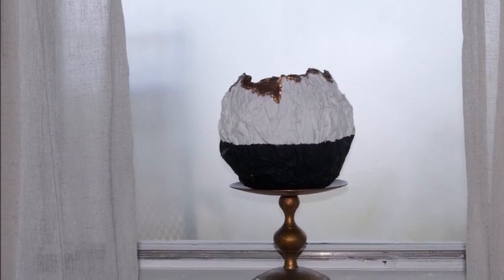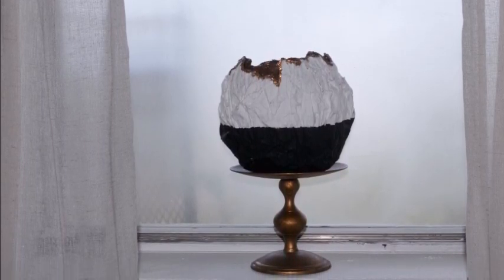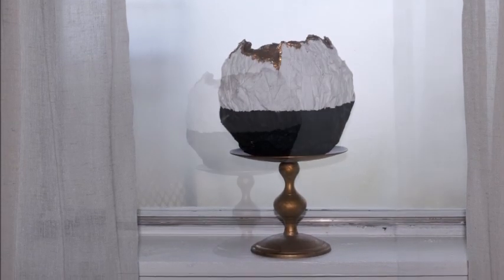Pretty and practical. Don't neglect using pieces like this that you made yourself or things that you can repurpose around your home for your new decorating purposes in your new space.